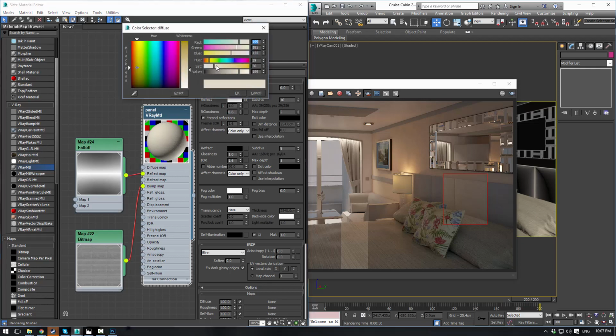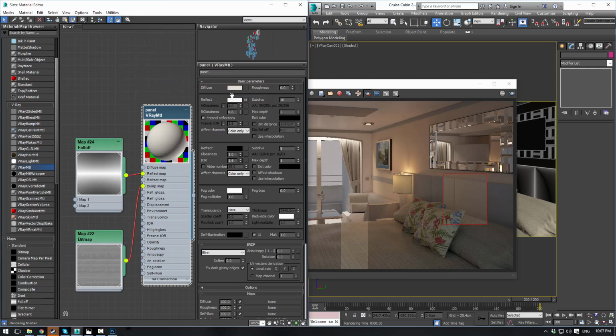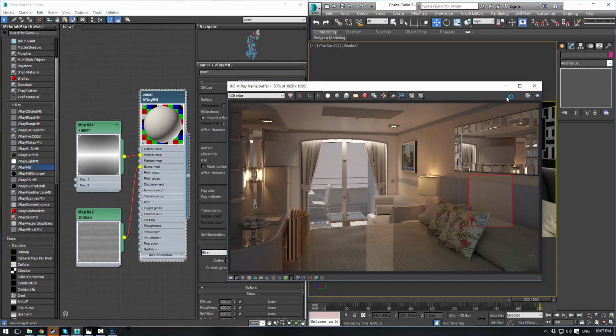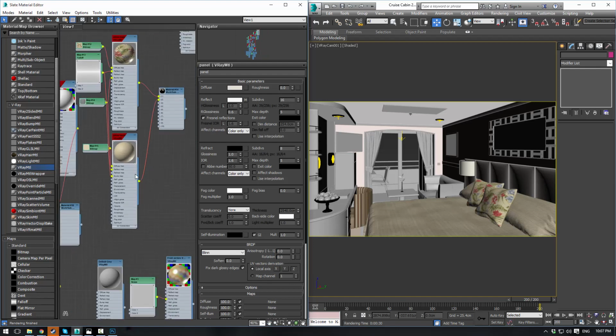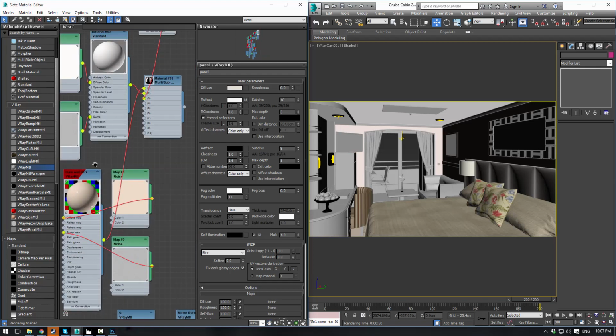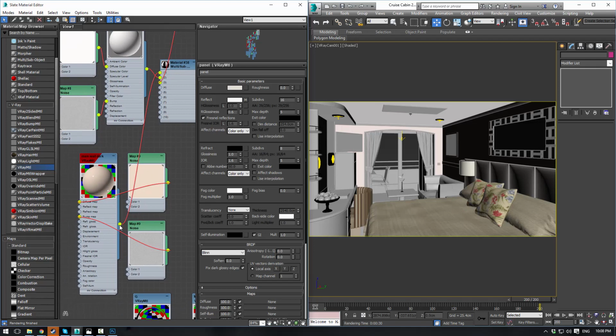Perhaps lighten that up a bit. Okay. And also the wall texture, the main wall texture that is, so wherever that is, let's see. Wall main dark. This also needs to be applied to this little strip right here. Okay. And let's see. So we have the sheets, pillows, those things.